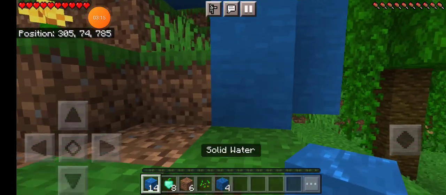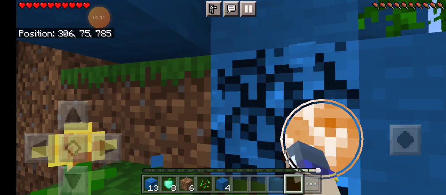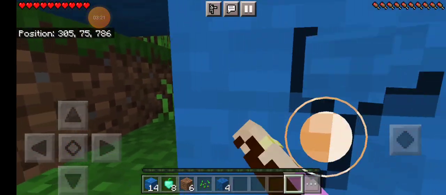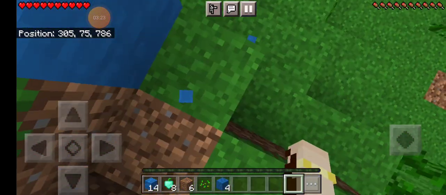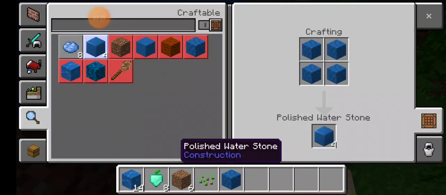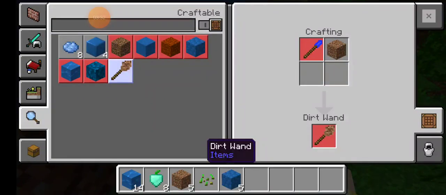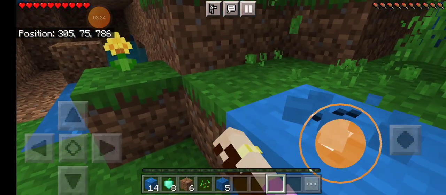Okay, so real quick, hold on. Apparently, this stuff is actually different to this. This drops solid water, and this drops water cobblestone, which makes polished water stone. But it seems like I could always make a dirt wall later on.